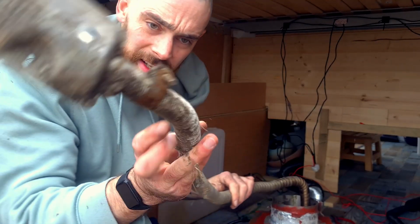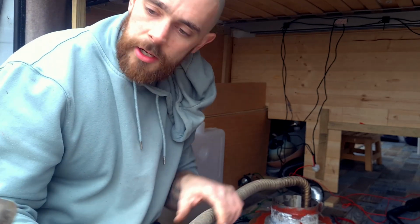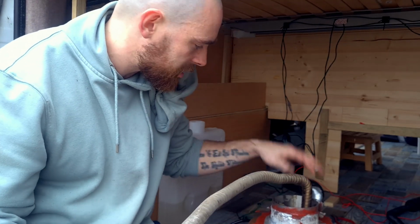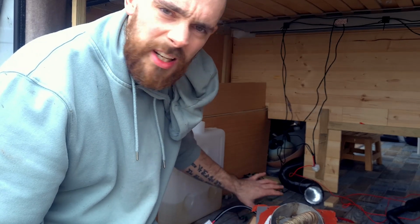So the old heater is out. I'm probably going to reuse the exhaust tube because we had to extend it. So I'm going to disconnect this, keep this, and then figure out the fuel thing. I'm going to leave that there for a bit.